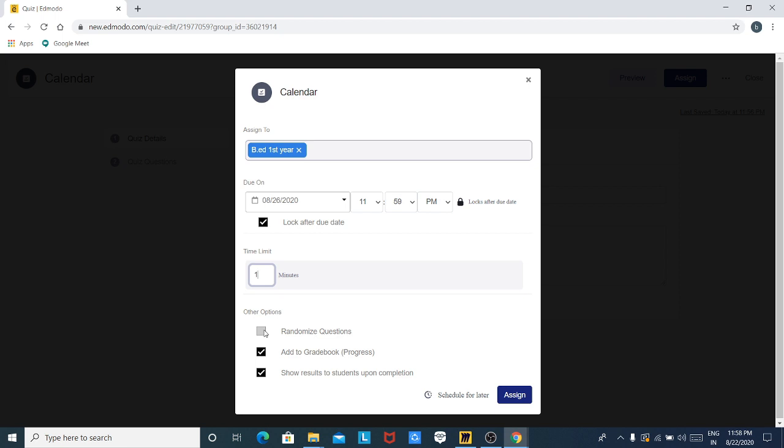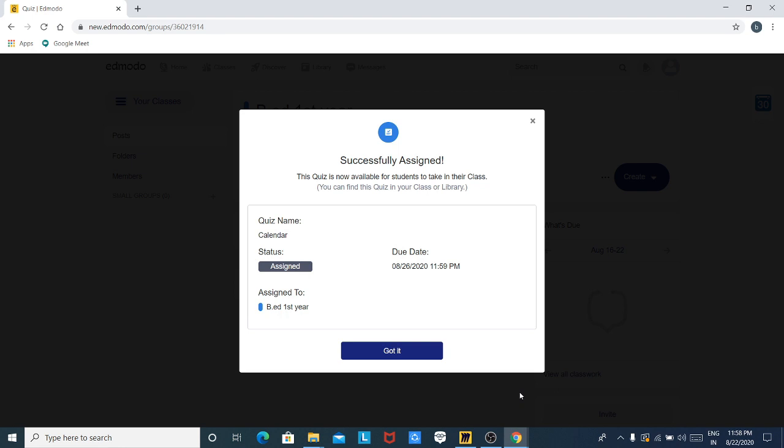From this button, you can randomize questions. These are automatically added to your gradebook. Show result to student upon completion. When you check this box, the student will know their result just after completing the test. Now click on the Assign button. So in this manner, your quiz is successfully assigned.